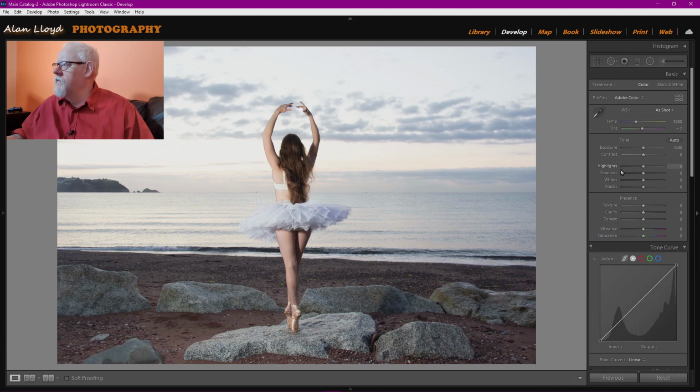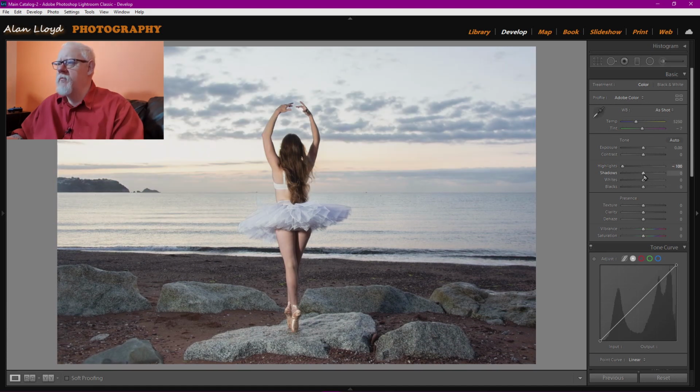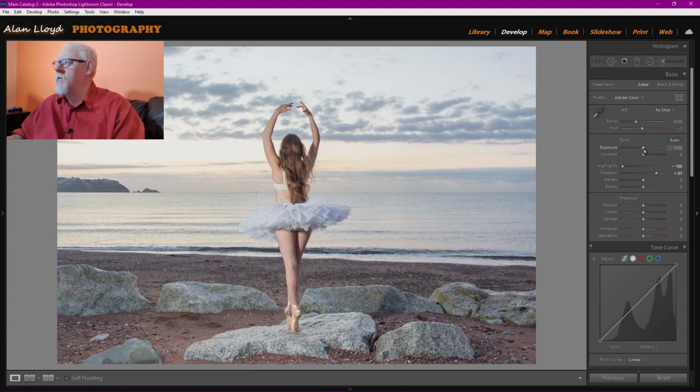Once we've got our crop sorted out, we can now begin on the main panel. I always start with these 4 here. Okay, highlights, shadows, then whites and blacks. So the highlights, I'm going to bring all the way down to bring out that sky. As you can see the difference, look. And then shadows, I'm going to bring up so that I can also bring the exposure down in a moment after I've done the whites and blacks if I need to.